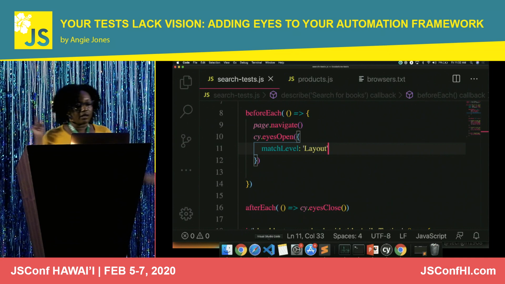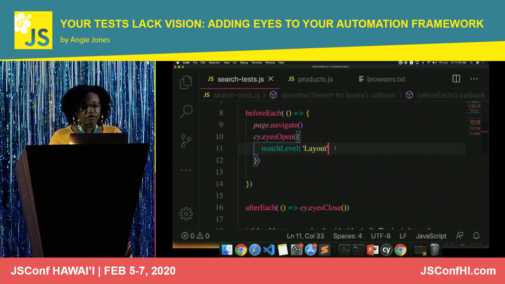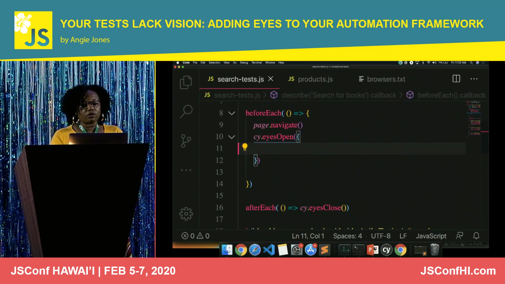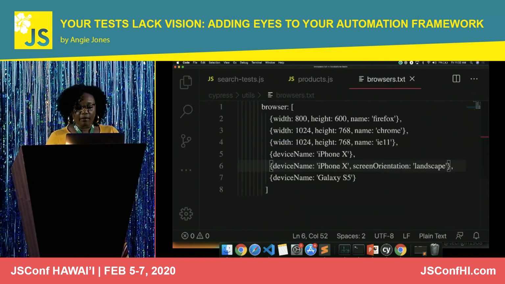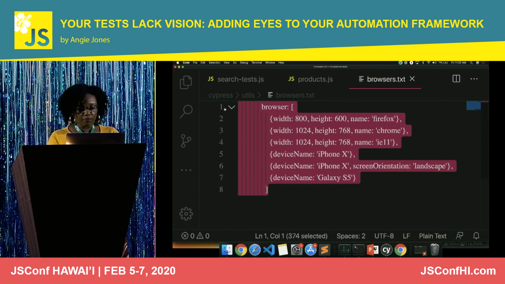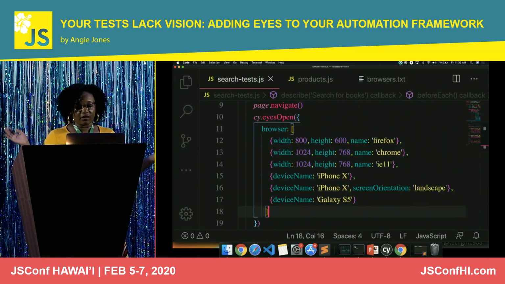All right. And finally, the last thing I want to show you is that you can do cross-browser testing with this as well. So let's get rid of that. And I'm going to just pass in all of the things I want to test on.